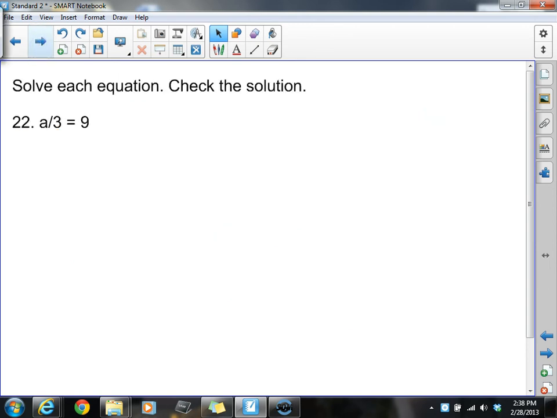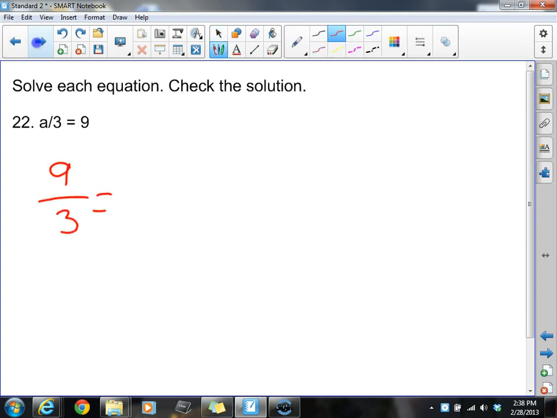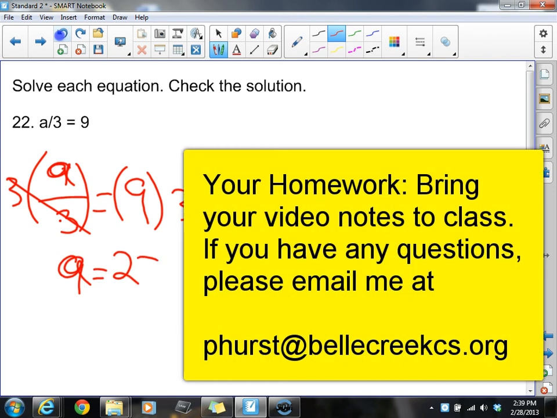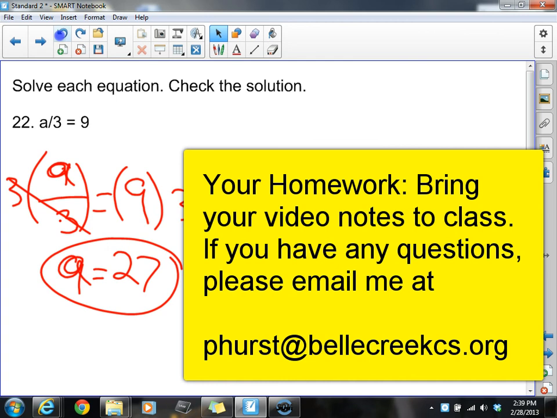Now, we're on to our very, very last thing, solving an equation using a fraction. Now with this, a over 3 equals 9. Now hopefully you remember, to get a by itself, all I have to do is do the opposite. In this case I have division, so I'm going to multiply. If I want to get a by itself, I'm going to have to multiply by 3. So I multiply both sides by 3, and those 3's cancel out, so it'll be a equals 9 times 3, which is 27. So there we go. I just solved for a right there.